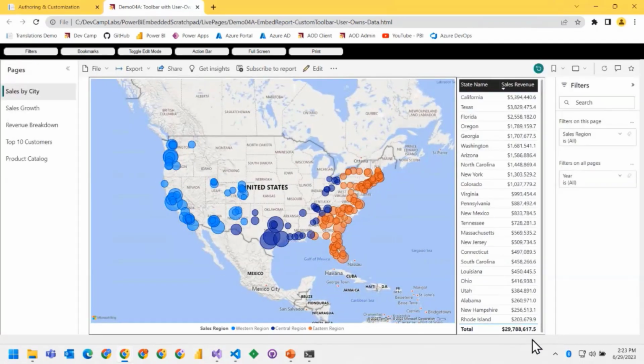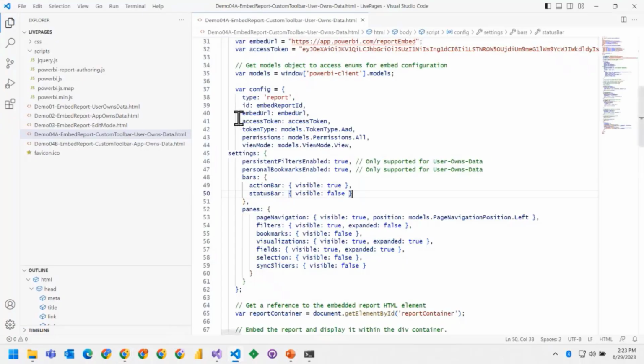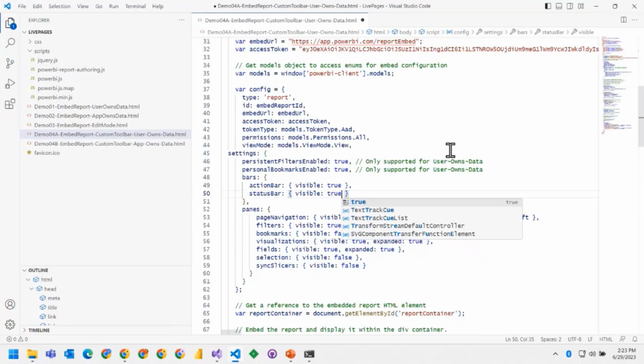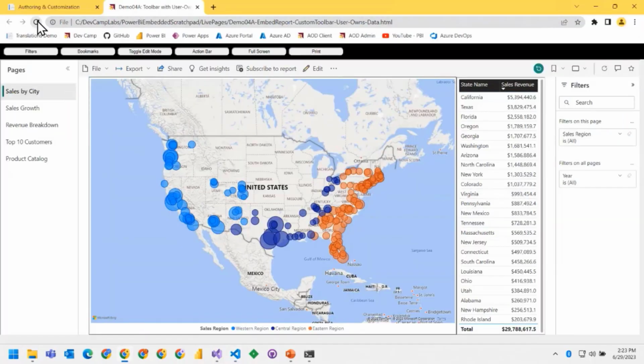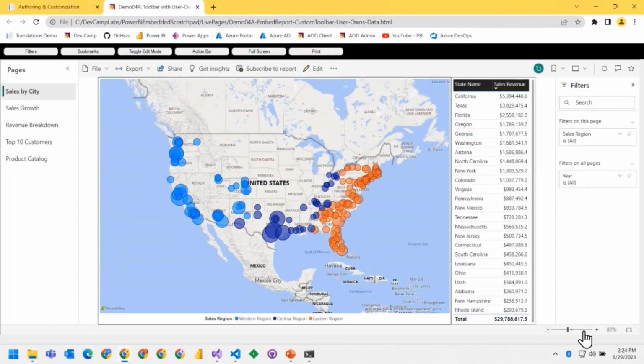I hit refresh and now it runs. And now we see the default setting here. You're not going to get that by default in your reports, but if you would like that, we can go ahead and set that and run that. And I run it one more time, and all of a sudden, the status bar comes back.